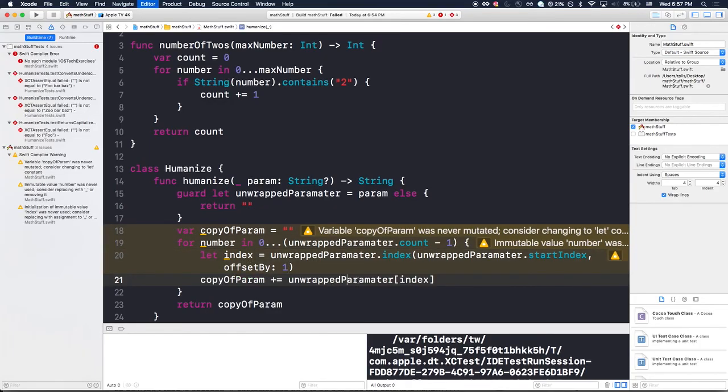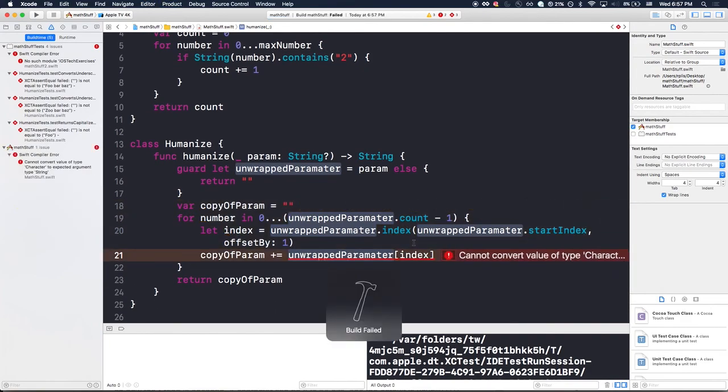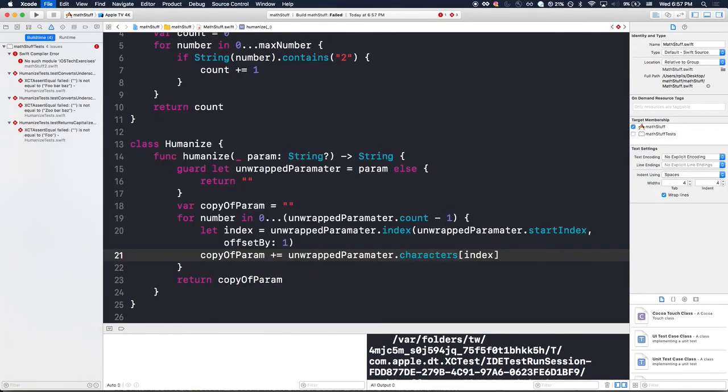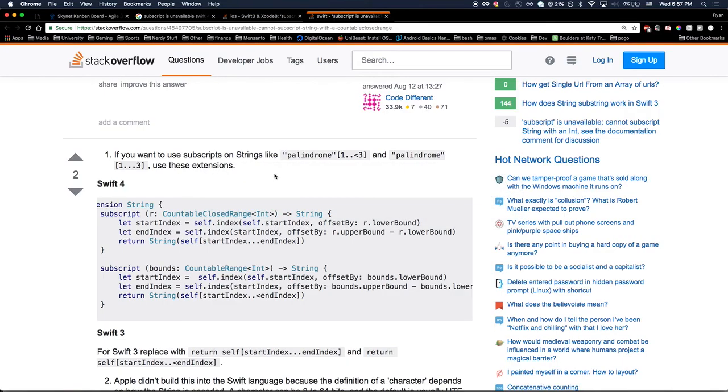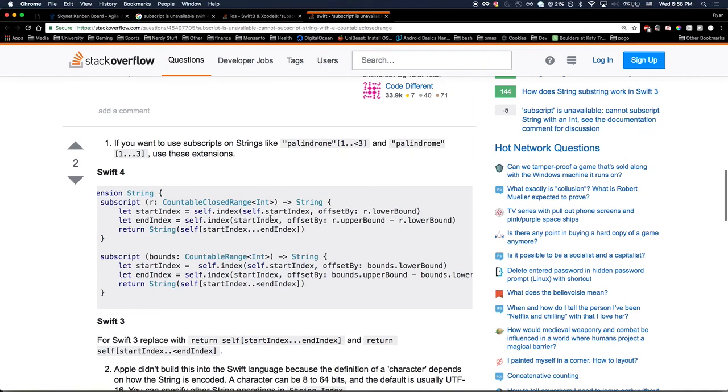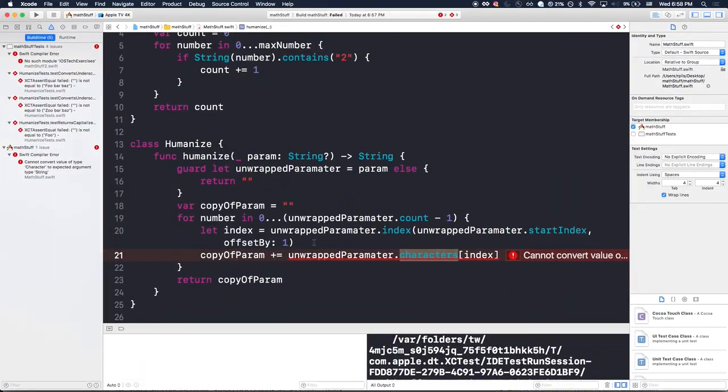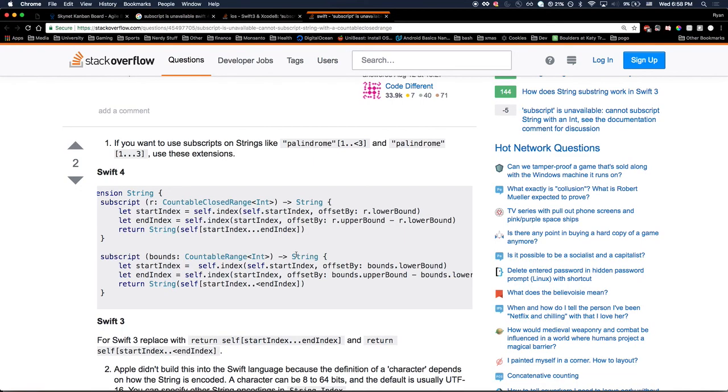Now, can I do this? Can I convert it? Okay. Can I convert value of type character to expected argument type string? Oh. So this is an end index. And we still have to do basically a range.